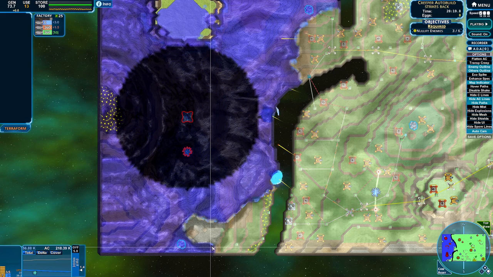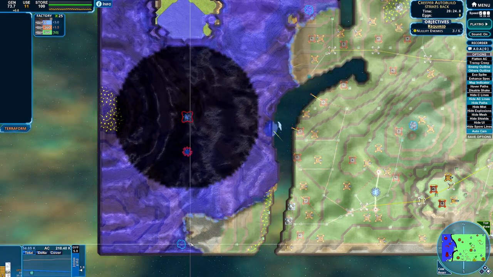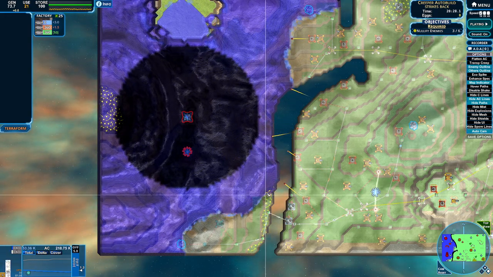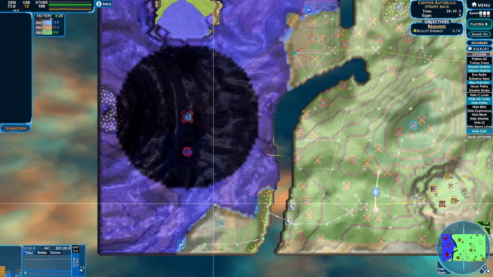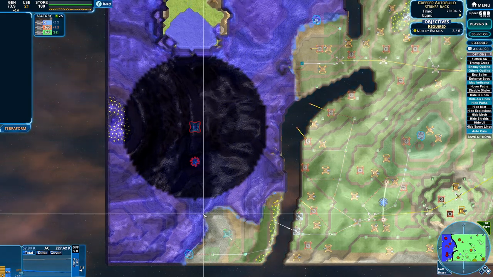But units are what we want. We want things to shoot. We want things to actually win us the game. Make sure we hold that. Yes. Okay. We got our first unit for our backdoor assault. Our sneaky, sneaky assault. And they're down to 1.3.